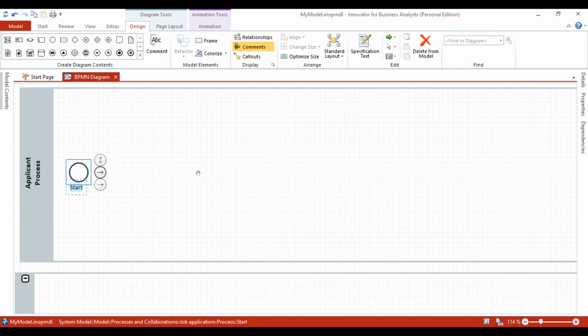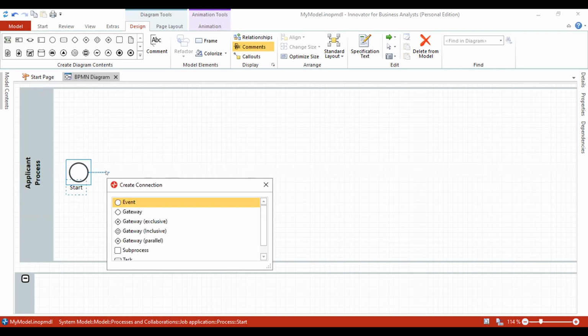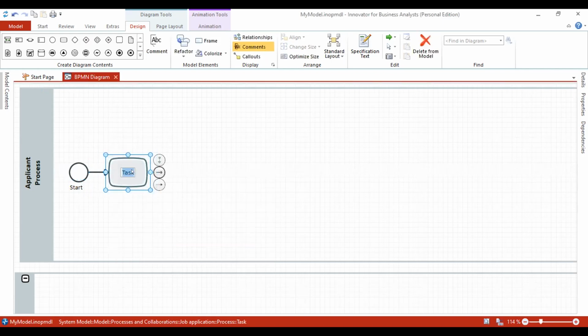So the next is for you to create the application. Sometimes they will require that you even create an account so that you can submit the application. So you just click and hold the sequence flow. I clicked on it and I hold it this way. Then you leave. Once you leave it, the next step is a task. The task is that you are creating an application.